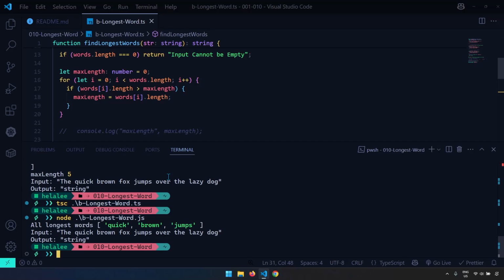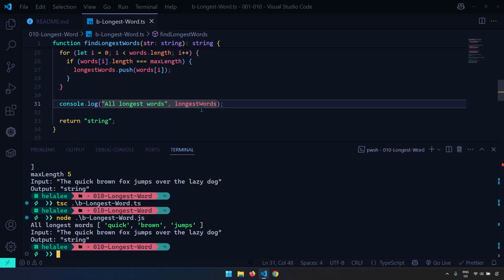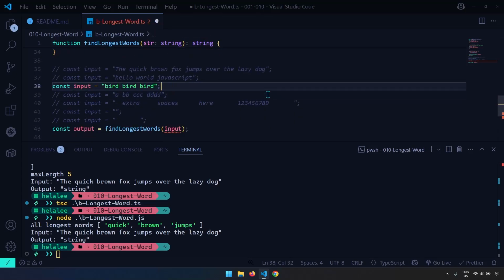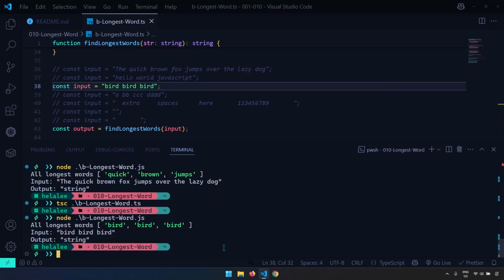And now keep in mind, there could be some repetitions, some duplicates in here. For example, let's grab our bird, and let's run it. And there we go. So you can see the all longest words array has all three of them.